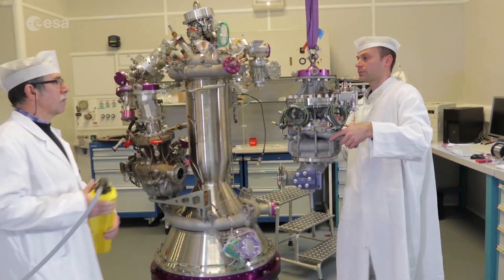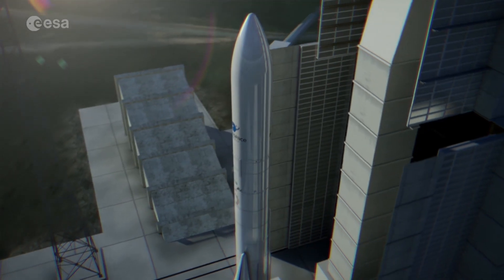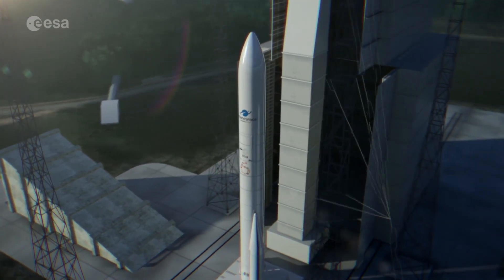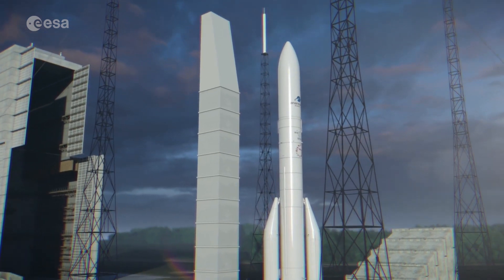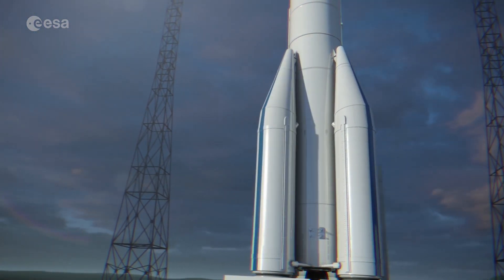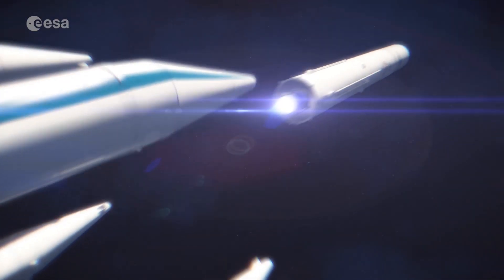In this rapidly changing market, Europe continues to further enhance its own launch vehicles. With Ariane 6, Europe will soon have the most versatile and powerful Ariane launcher ever developed. Its modular design allows Ariane 6 to be perfectly adapted to the task at hand. It can be used with two or even four solid rocket boosters to provide extra thrust for heavier payloads or higher orbits.